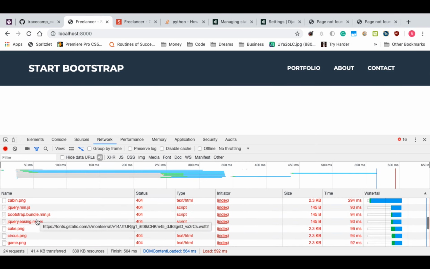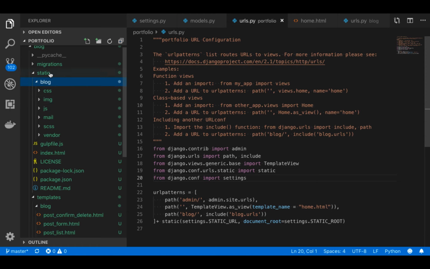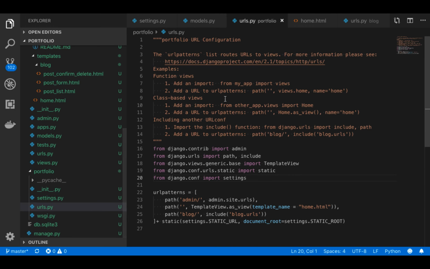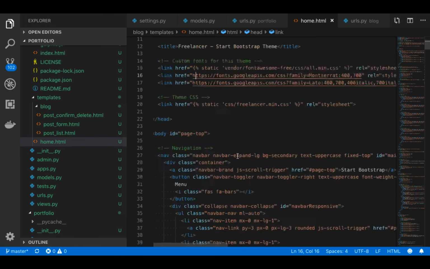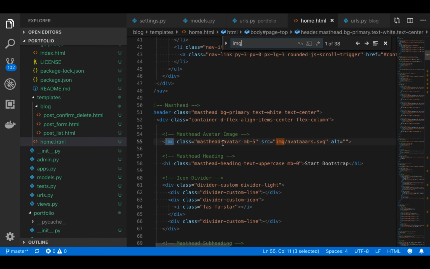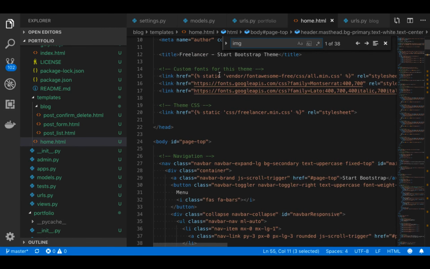Let's see. So our Bootstrap bundle for JS isn't quite loading. Vendor, package, readme. Let's go here. We need to go through all of the images and add the static.